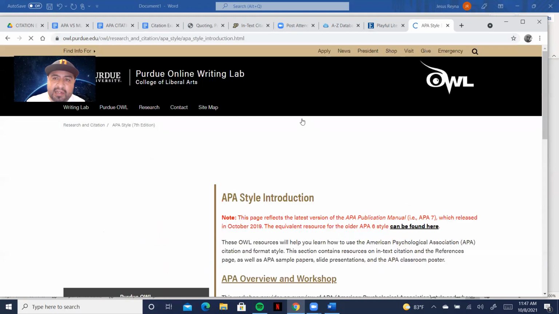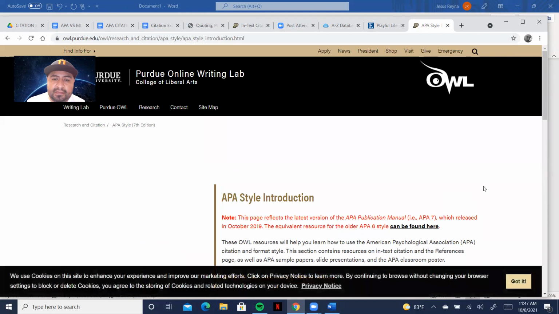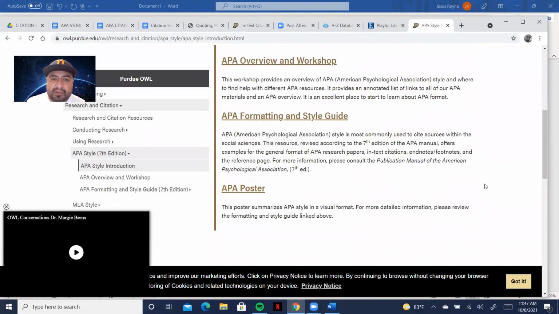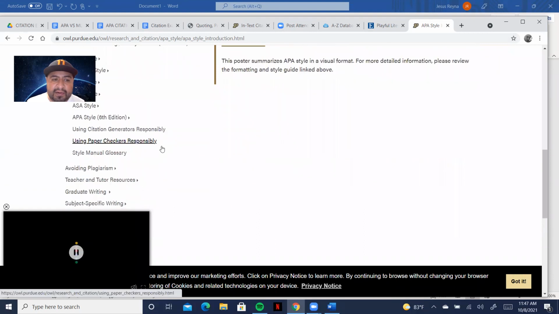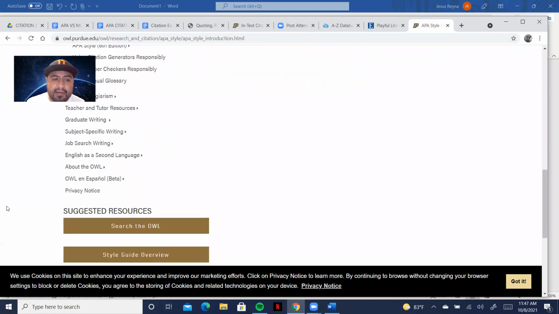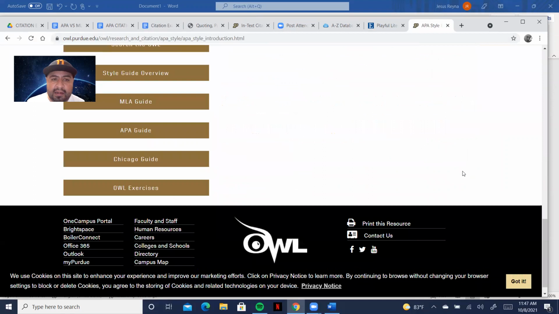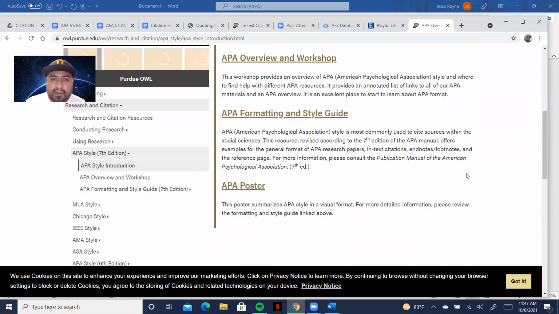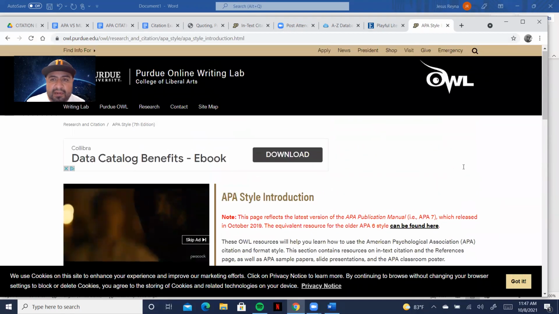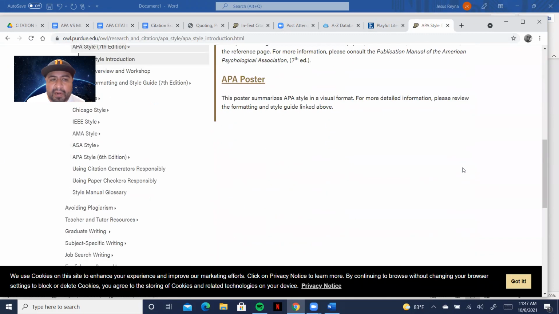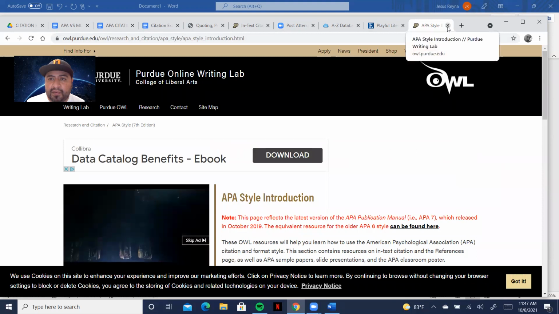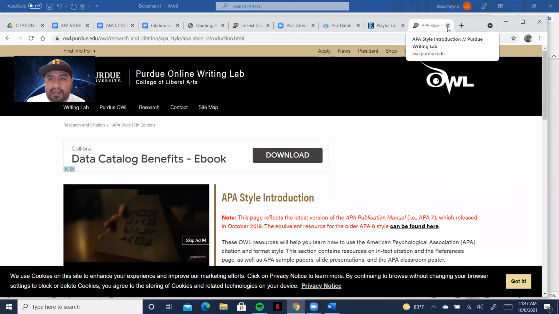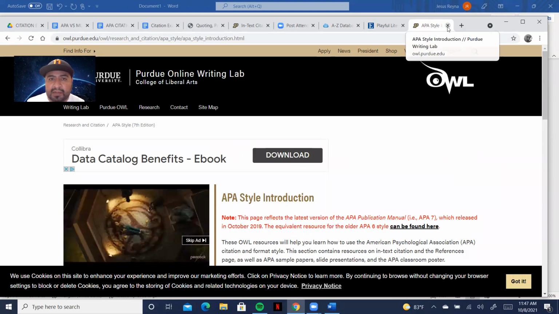You can actually click on this and it tells you how to do your APA style for all kinds of things. I'm not going to go through all of this right now. I might show you in class at one point or another. But again, we have access to online tools that will help us.